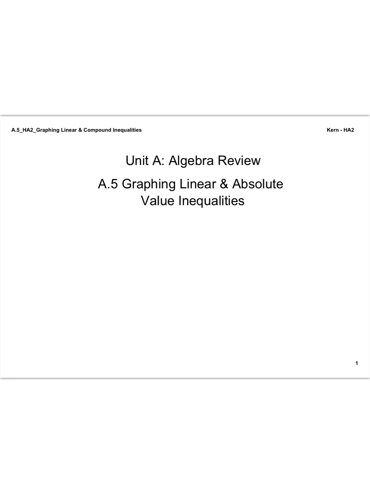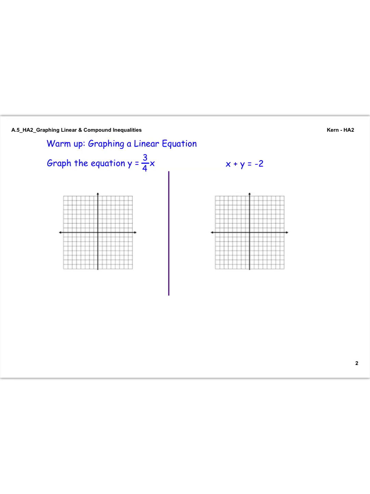Let's talk about graphing linear and absolute value inequalities. So now instead of graphing on a number line, we're going to move to the coordinate plane. In order to graph an inequality, you really need to remember how to graph a line, an equation of a line, I should say. So putting something in slope-intercept form is the best move.